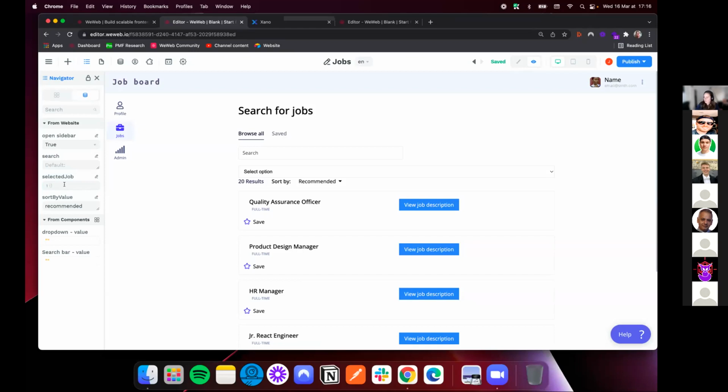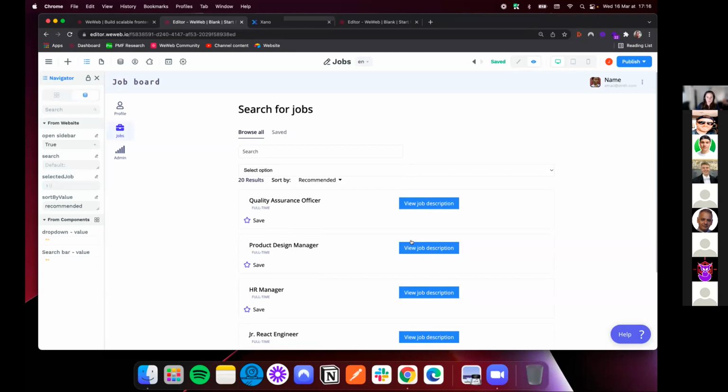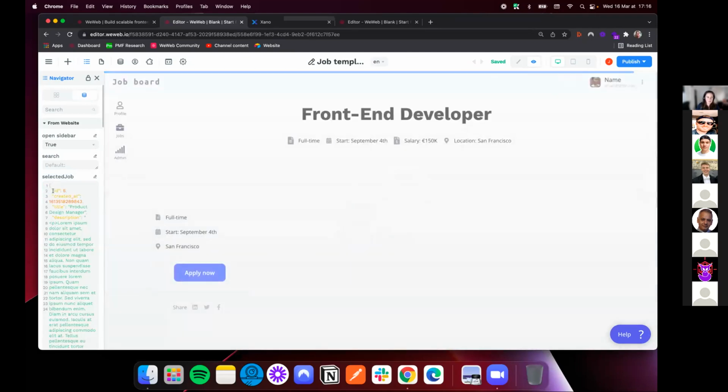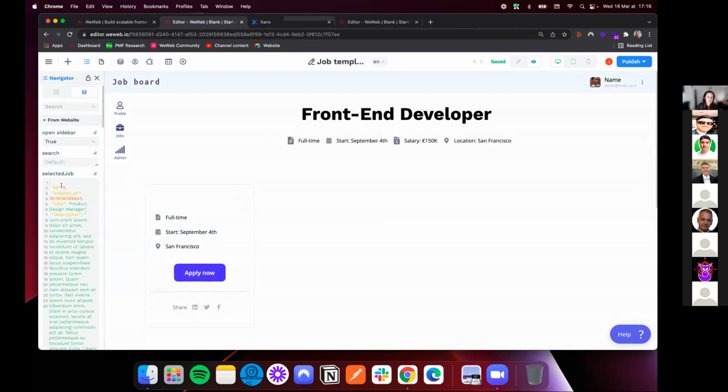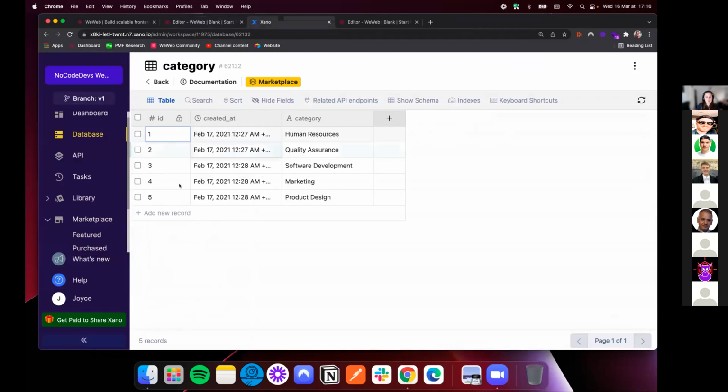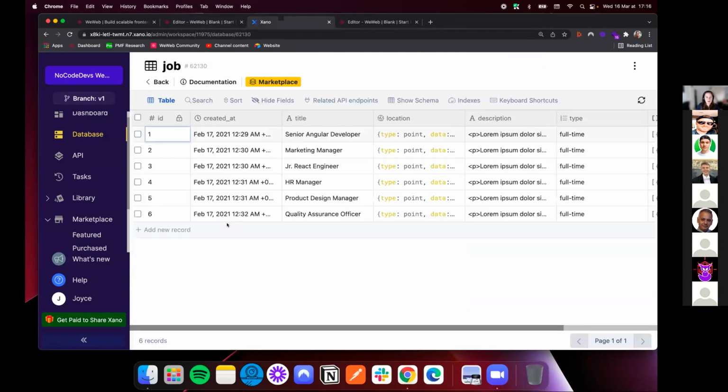And if we click, let's say, on product design manager, boom, the selected job variable is suddenly filled with information on the product design manager job, which is ID 5 in Xano, right here, this one.